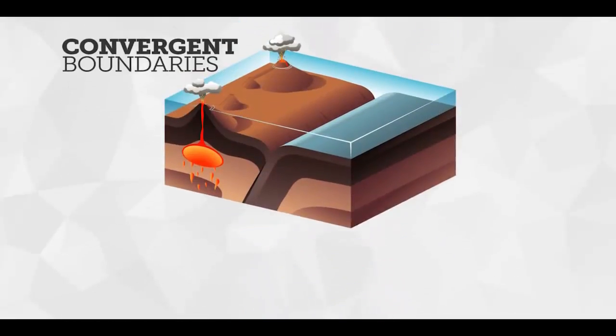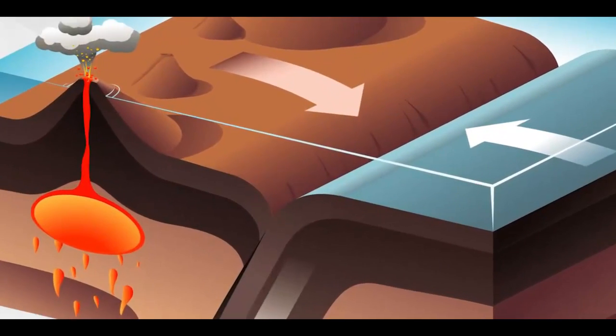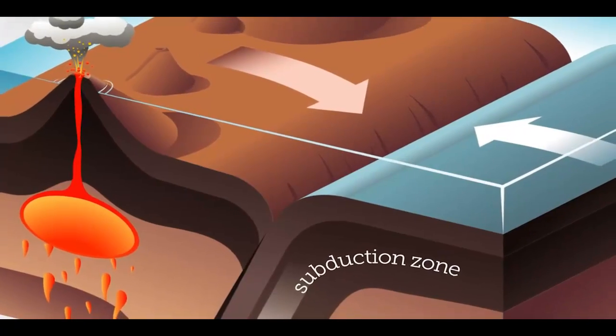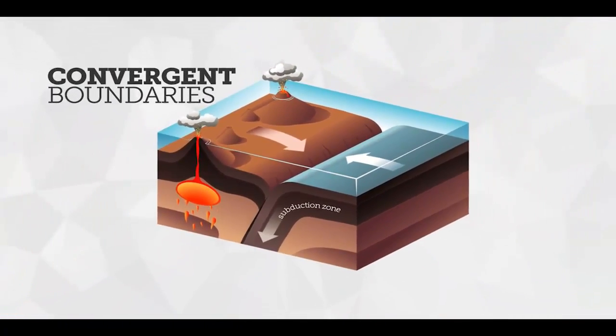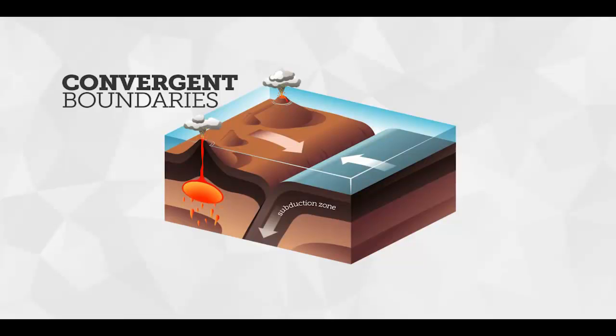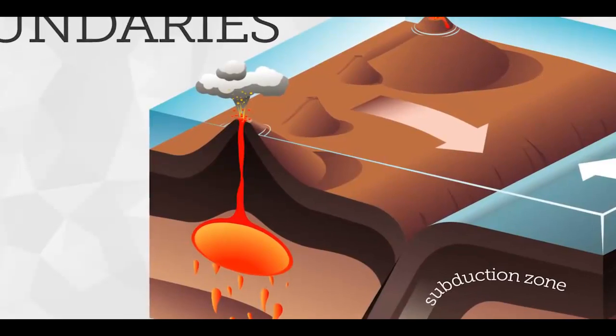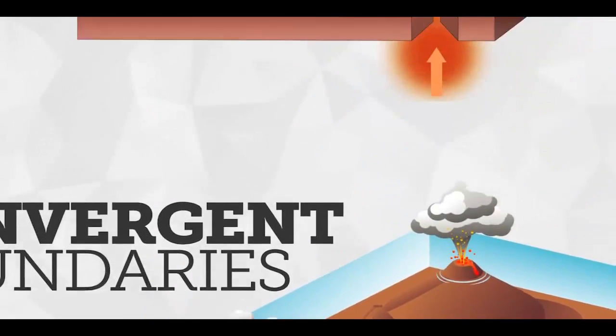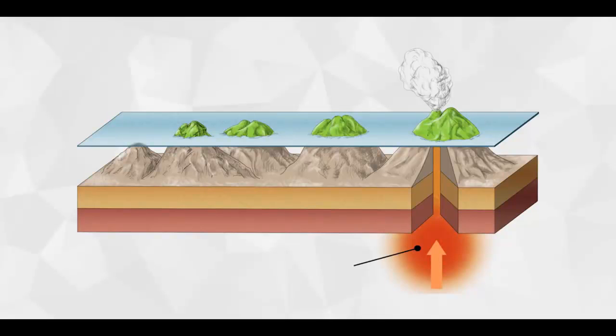A deep trench is formed where an oceanic plate moves under a continental plate at a subduction zone. At more than 10,800 meters, the Mariana Trench is about 2 kilometers deeper than the height of Mount Everest. Volcanoes also form at subduction zones. When the plate that is pushed downward melts, the magma may rise up to the surface. Volcanoes may also form away from plate boundaries at hotspots. Hotspots are locations where magma rises up through a crack in the crust and reaches the surface. Initially, this forms an underwater mountain called a seamount.